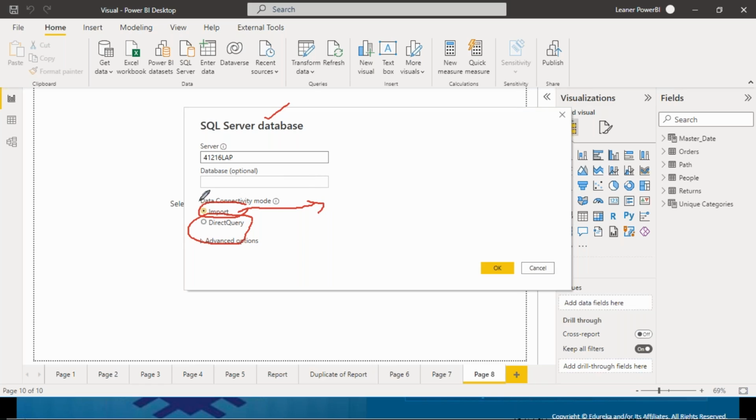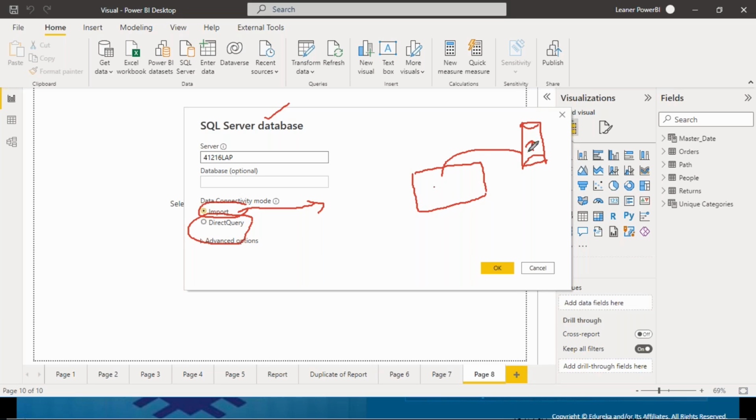When I have a connection with import, that means I have a database here. Within this database, I have tables. Yes or no? I'm going to get data from this table into my Power BI environment.